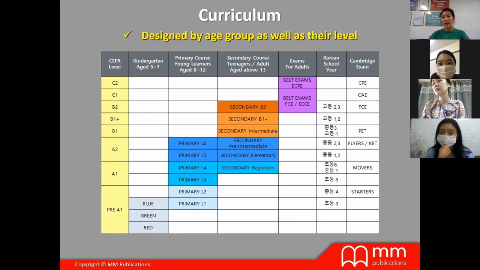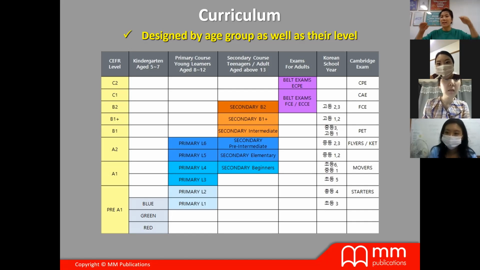And the last column right here says Cambridge exam. This whole CEFR, we're not the only ones talking about this. In fact, Cambridge has a subsidiary or subdivision called Cambridge Assessment. They're the ones who test learners for the CEFR level, and they're the ones who certify students that they are at this level. So we're not the only ones saying, this is where you are. Students can be certified for this.